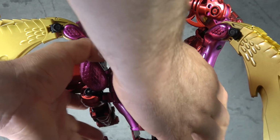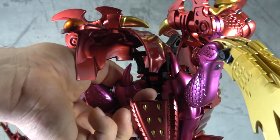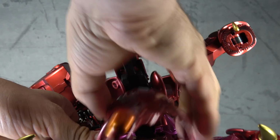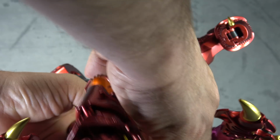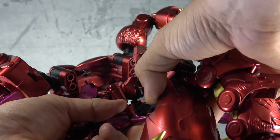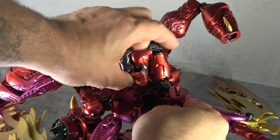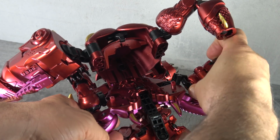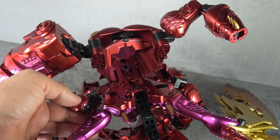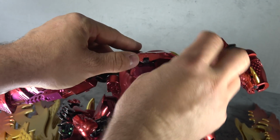Then you need to open up this piece here. And then you need to untab this entire back section from the front section. And it just explodes. And then you want to take this up and clear your two spikes here, which you probably can't even see, but these purple spikes. There we go. This will allow you access to the other dragon arm, which you then can get out and out of your way. You don't need to sort it out too much, but I just like to have everything kind of parallel. So you got your two dragon arms out now, and now you can also, honestly, while you're here, take this back piece out and spin this around, and that comes up to the top as well.